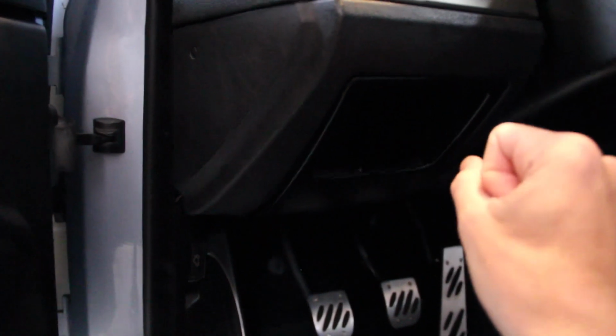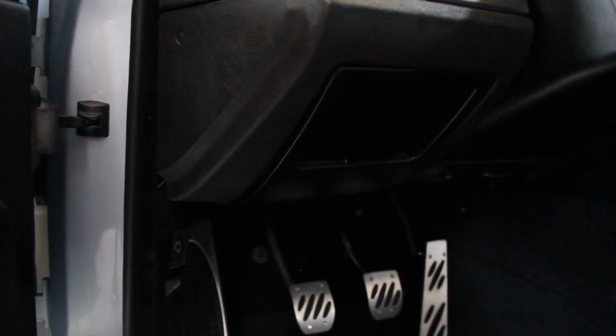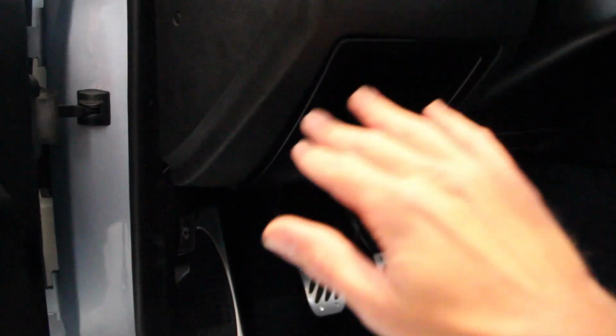Nate talks about it in his video, but the most difficult part was right here, and the OBD2 is still up here, by the way. You still have full function of the OBD2 port. But right back here, you had to cut a lot of sheet metal out that was covering a module. I'm not sure which module it was, EWS, something important, but it didn't need a sheet metal cover for it. So you have to get some wire or sheet metal snips and pretty much cut all of that out. People say you only have to cut pieces, and they cut the whole thing out. And then this slides right in and fits really well.